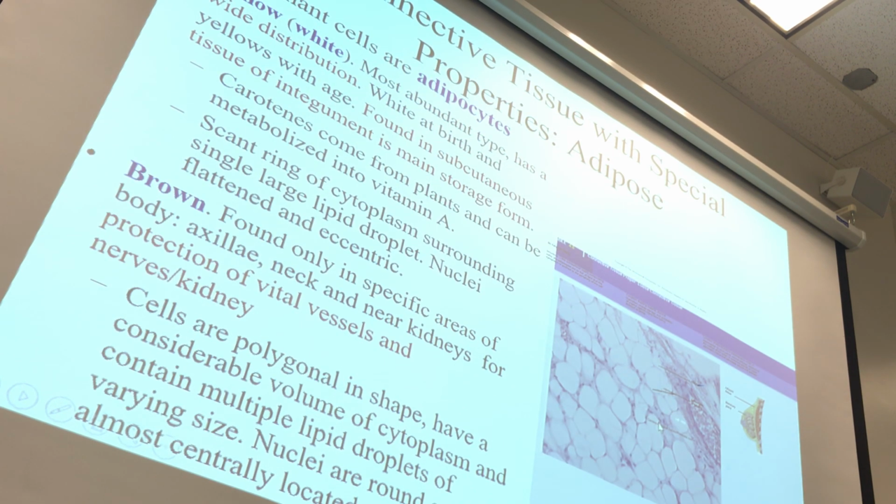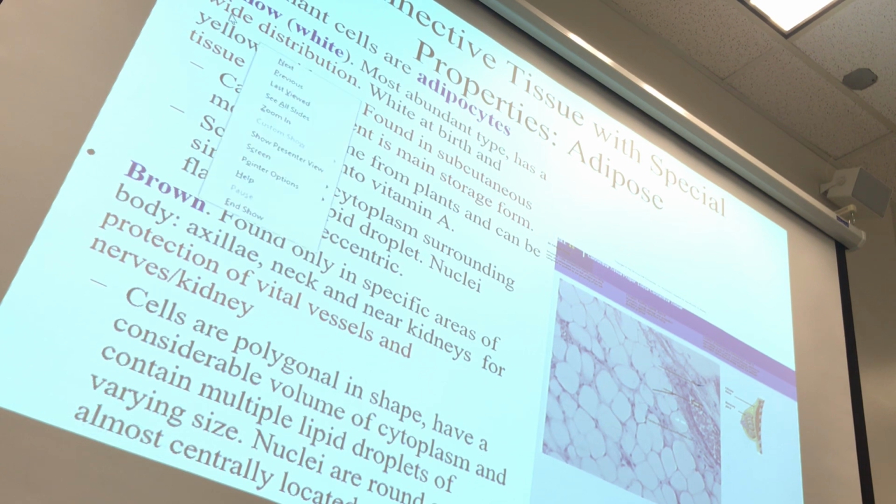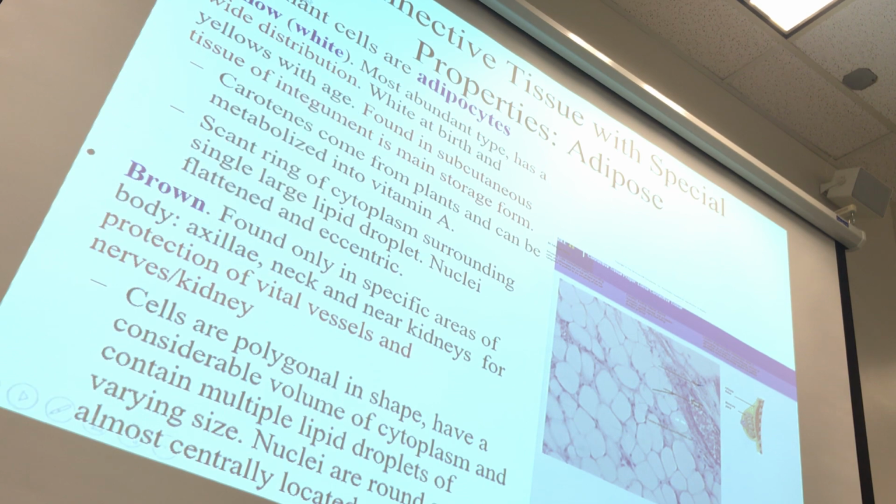Next, fat. Fat's a connective tissue, adipose tissue, right? So in terms of fat, just understand there's two of them. White or yellow fat, right here, large distribution. This is our storage form of fat. So when you overeat, people wonder, well, I don't eat fat, how come I'm getting fat? Well, if you eat a lot of sugars, it gets converted to fat. You don't need to eat a lot of fat for that to happen. The sugars get converted to fat.